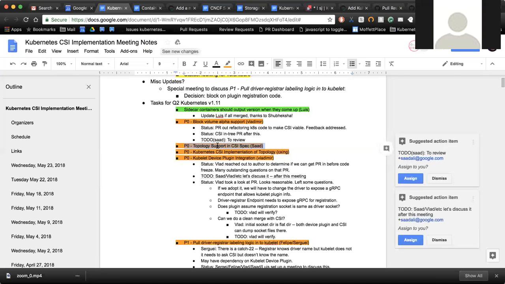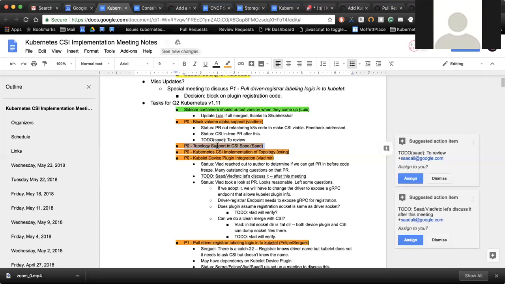Is that 0.3 CSI, right? Right. Okay. And will there be any method changes? No, everything is going to be backwards compatible. Okay. There's going to be new methods introduced, but we can pick those up in our next release. Okay. Or we can, yeah. So I know the big changes that are going in are snapshots, but snapshots is completely out of tree already, so that's not a problem.